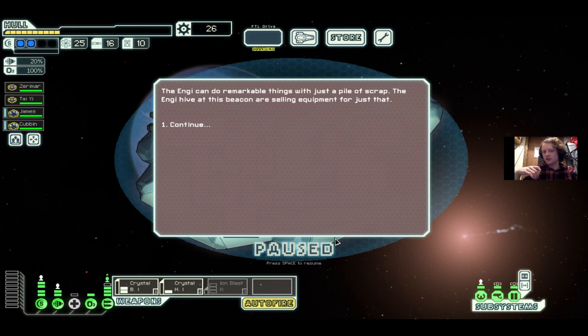The NG can do remarkable things just with piles of scrap. The NG hi-fi speaker and selling equipment just for that.